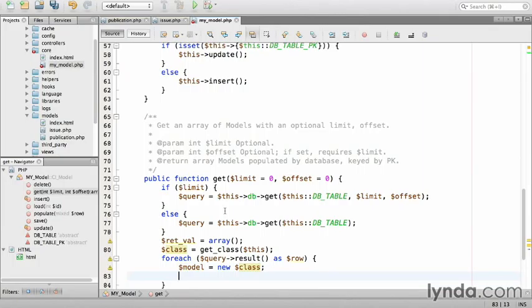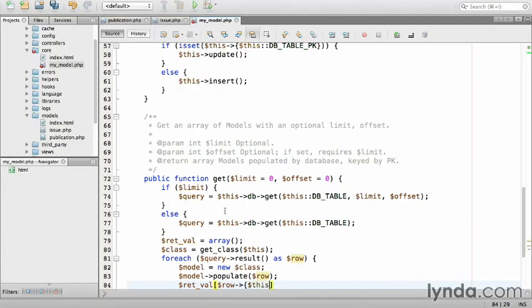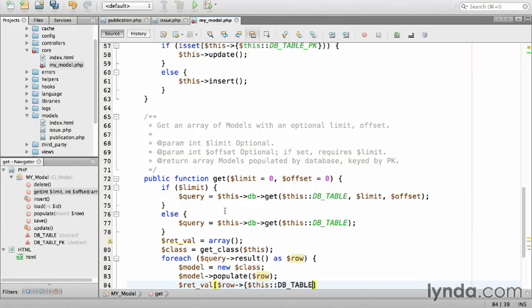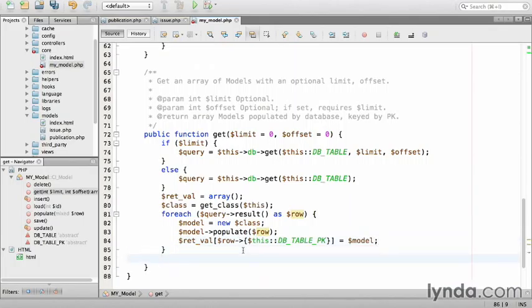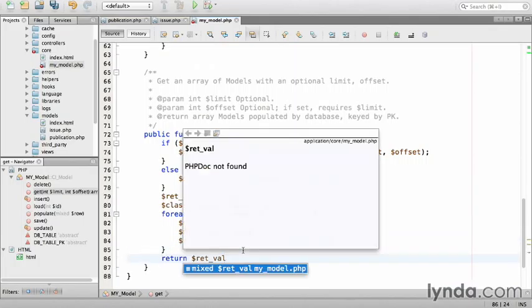Populate it with a helper function, so model populate with row. Then add it to the return value using the primary key. retval[row[$this->db_table_pk]] equals model. The primary key is a nice shortcut if you don't want to use the constant or try to remember what the key name is. Finally, return the retval.